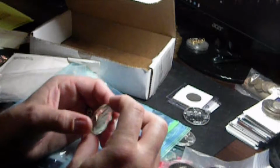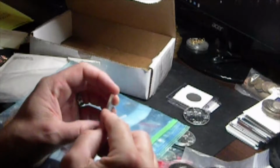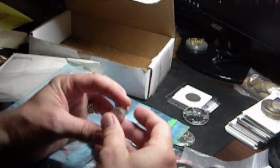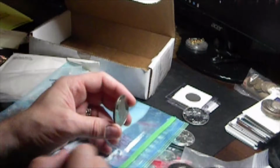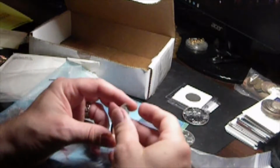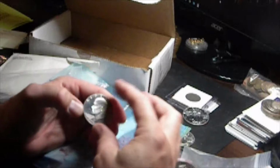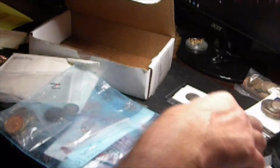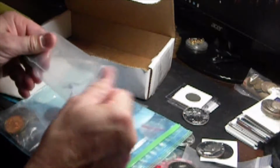And it's tough to tell. It looks like it has a copper line around the edge, around the rim, to tell you kind of where the strike occurs on a planchette. You can look at the side and tell. I would have to compare it to another one. This one is much more visible because this one's kind of dulled a little bit. So I don't think it's silver, but it could be. I'm going to have to take a closer look at that one again at a later time.